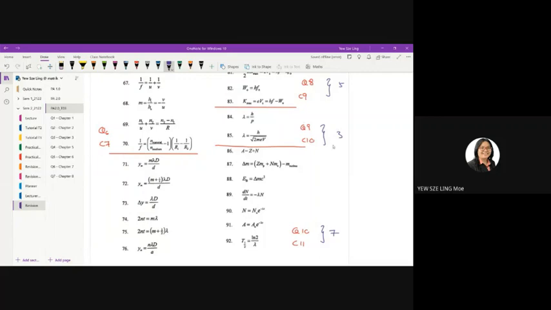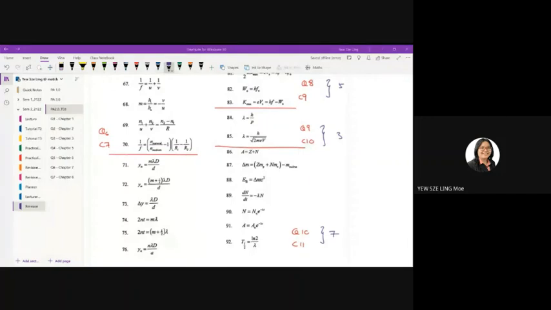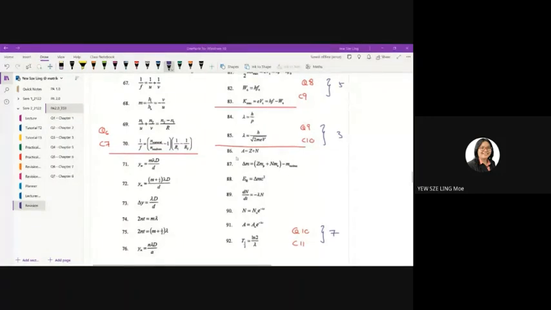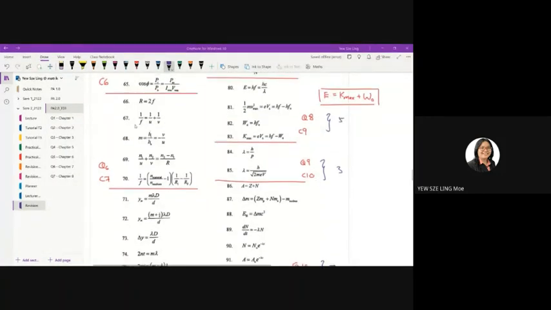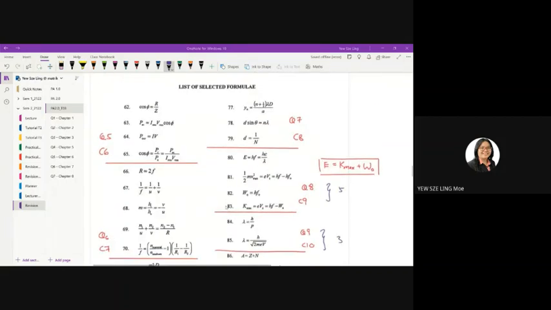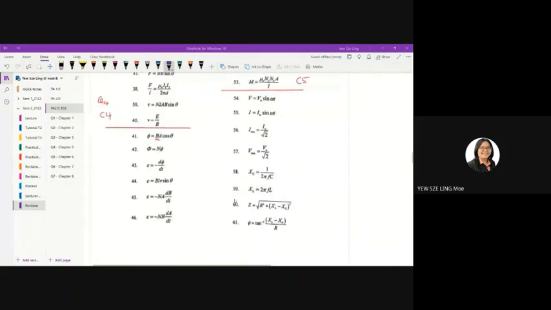So chapter 9 and 10 is just a very short chapter. Chapter 11, you have 7 marks here. Okay, it's quite a lot as well. And the thing that you should do, I would suggest you do like what I did in this PDF. You draw a line to show which equations belong to which chapter. That would help a lot in your exam.